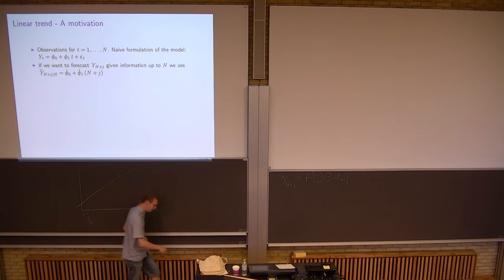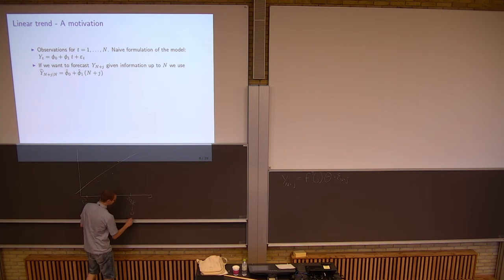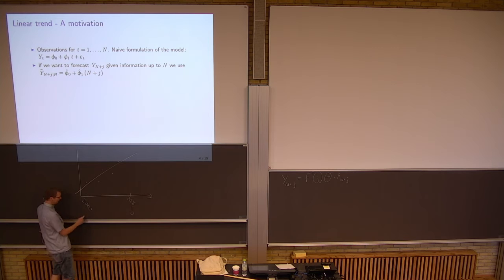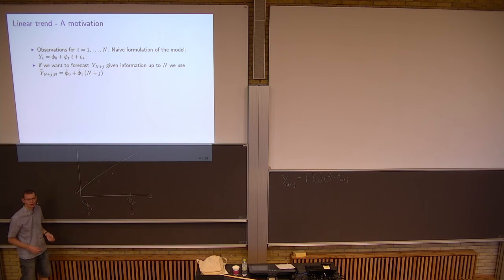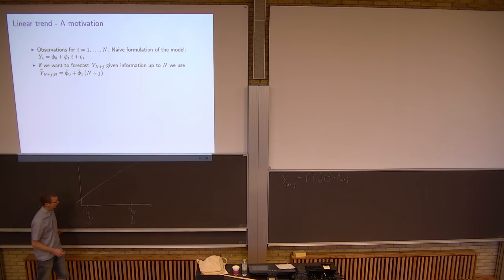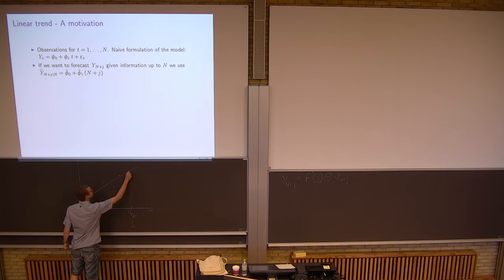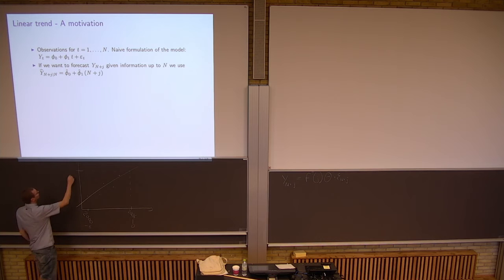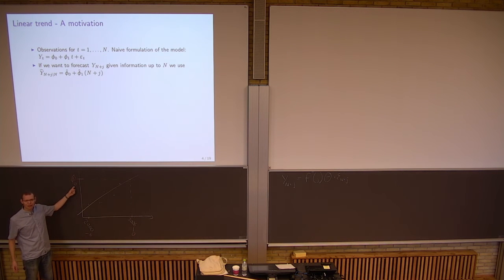Whereas if you do the other formulation, basically what you do is that you change the scale. So this is time 0, and this will then be time -6. In this definition, that value there will be phi 0 hat. So that means actually, without doing any further calculation, the parameter you estimate is the estimate of the current state. Whereas if you use the naive formulation, you need to do some more manipulations.